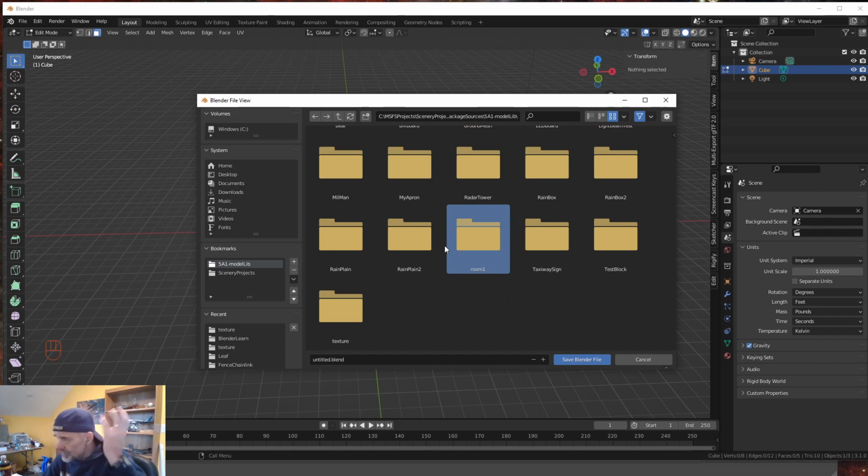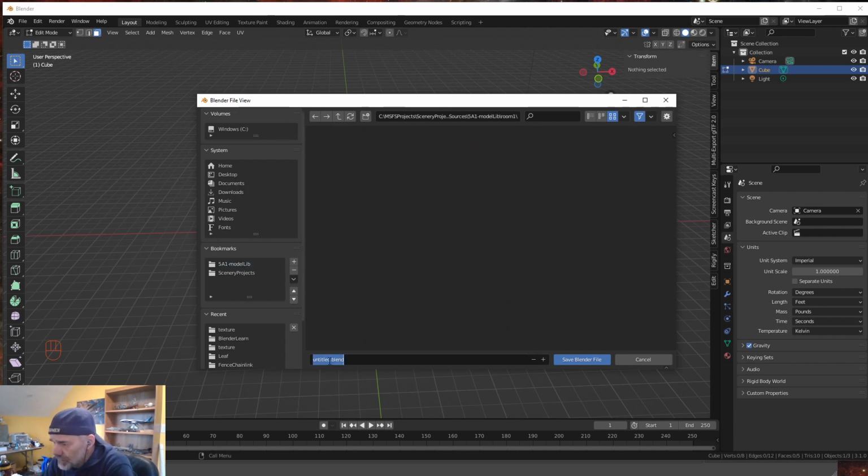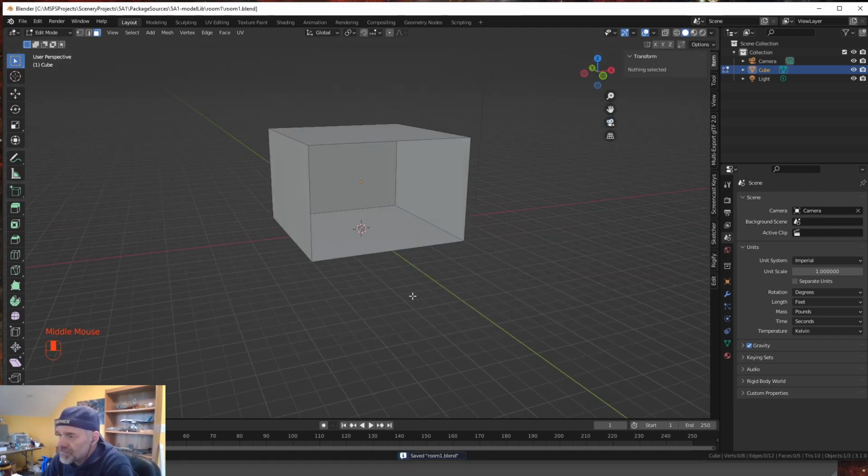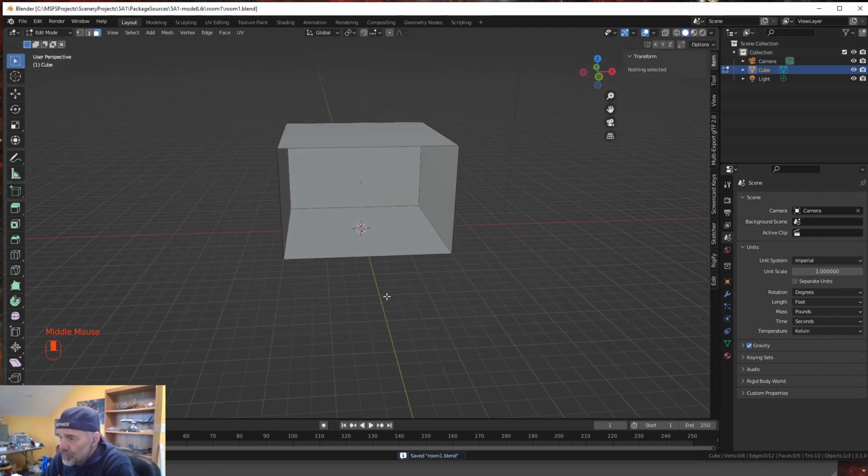I don't know if I already have one. Yeah. So we'll go into room 1, and we'll call our model room 1 and save that Blender file. All right. So this is where we are right now.